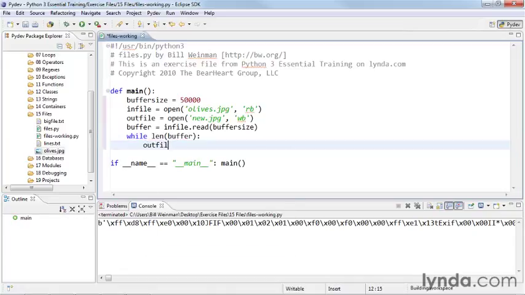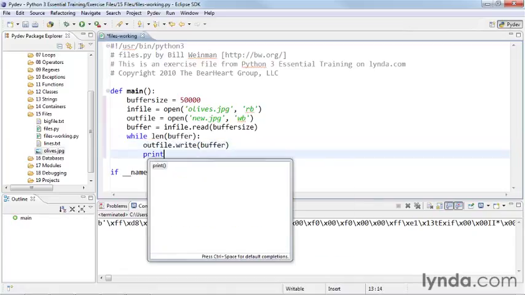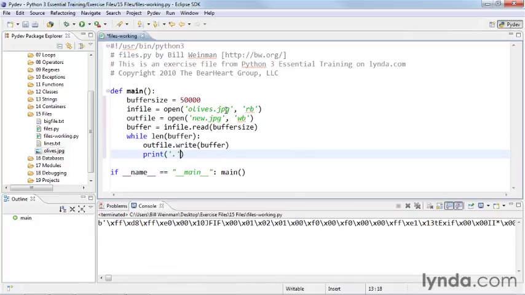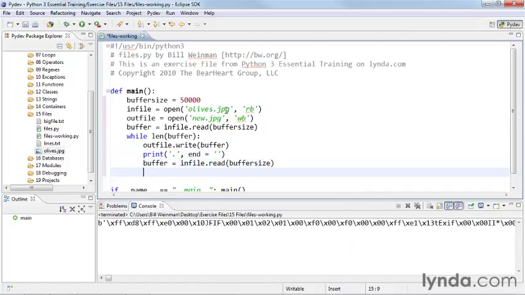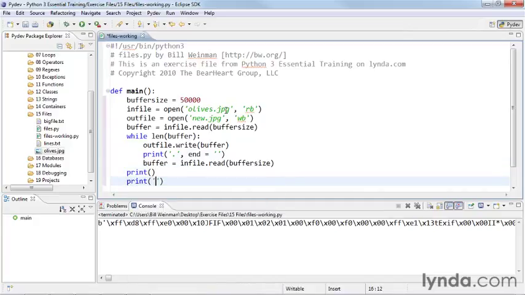We will outfile.write from our buffer, and we'll print a dot so we see that something's happening on the screen. And we will read the next buffer. When we're all done, we'll print a blank line and we'll print the word done. We can see that we're done.